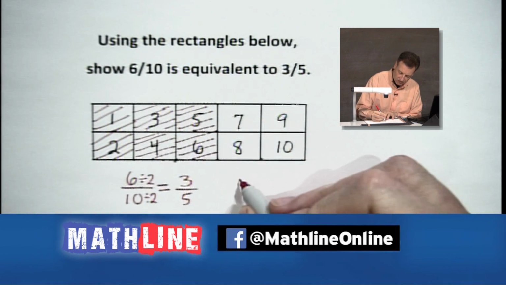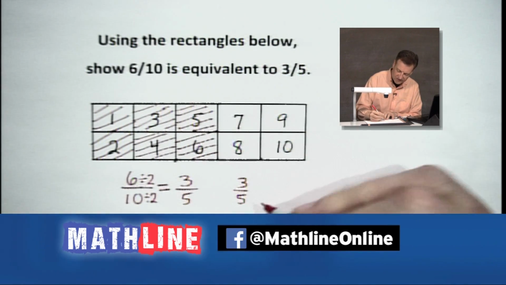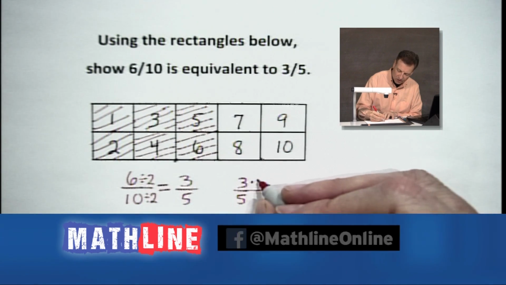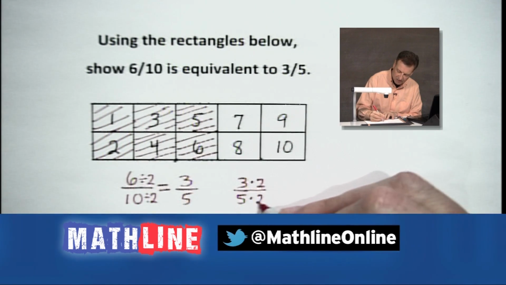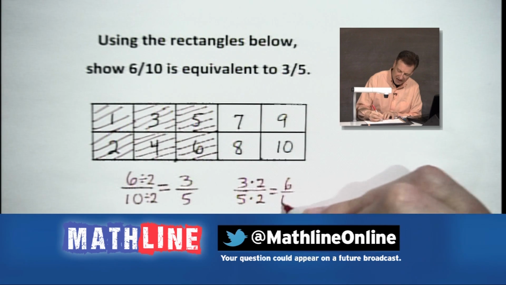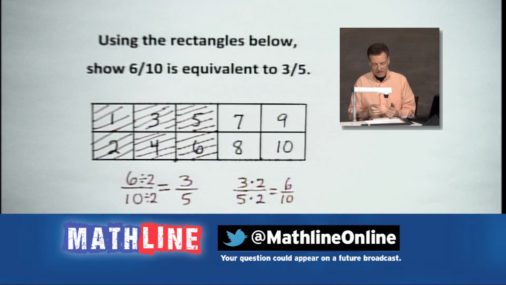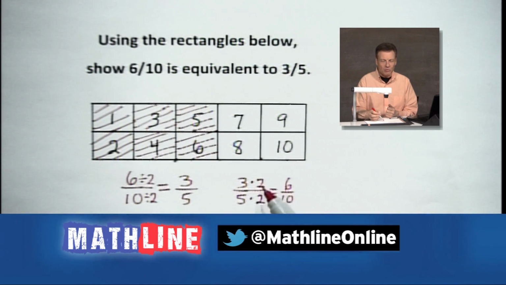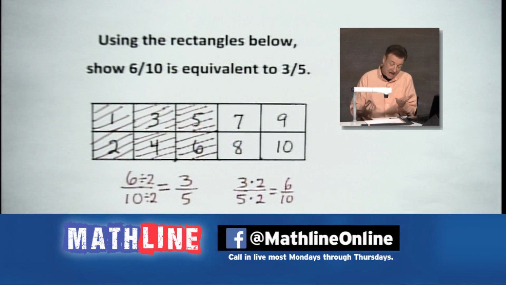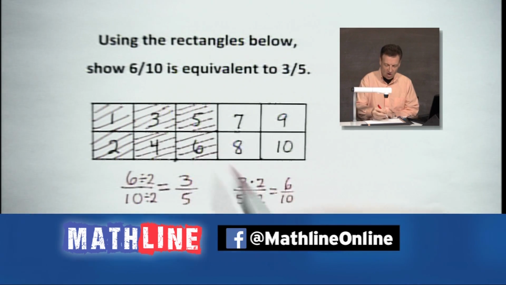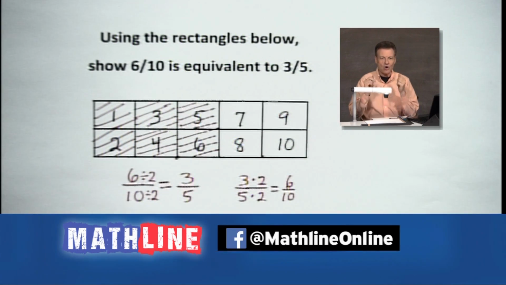Now, I could have played the other side of the game here. I could have started at 3/5, and if I multiplied both numerator and denominator by 2, you see what? I'm back to 6/10. And as long as we keep doing the same thing in the numerator that we do in the denominator, I can make a lot of equivalent fractions here. I was asking about 6/10 and 3/5. They are equal to each other. They mean the same portion of the whole, okay? The same portion of this whole big rectangle, all right?